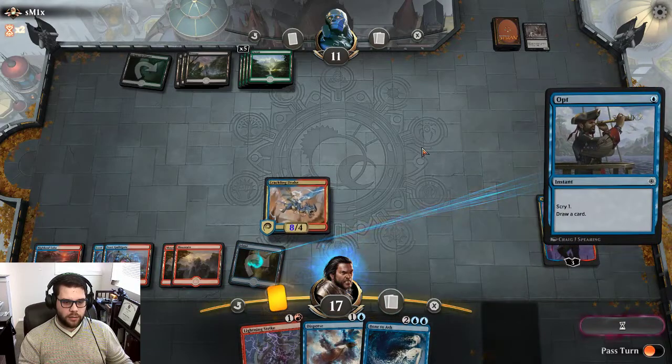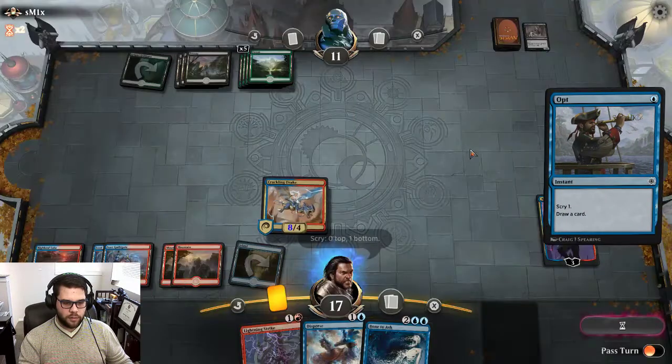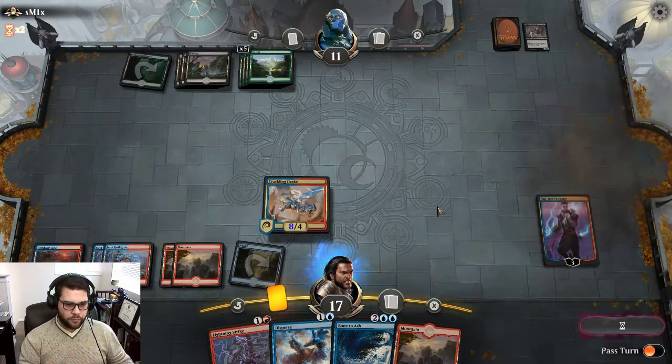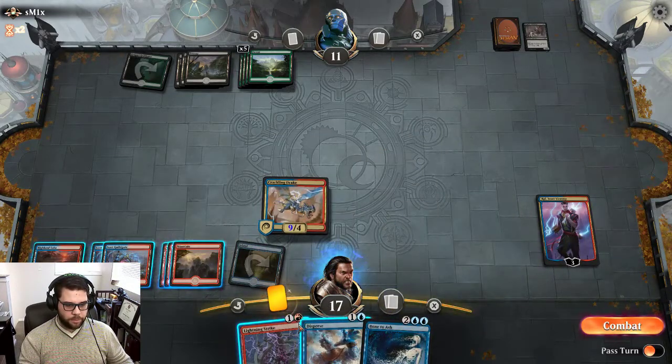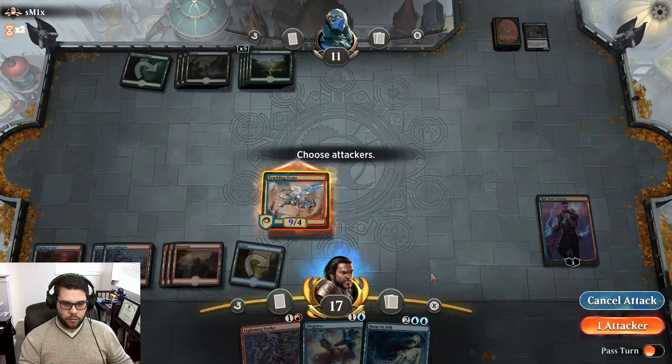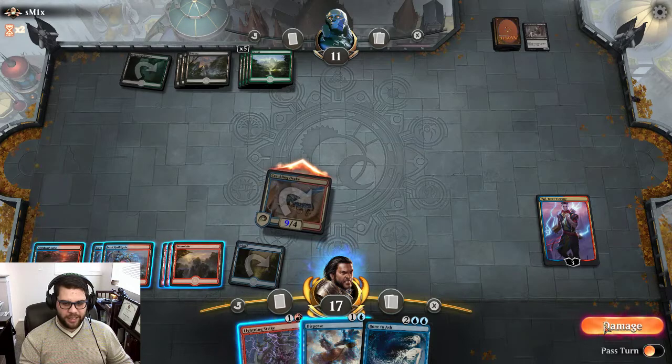Awesome. Okay, so let's just chain together some spells and see if we can get our Crackling Drake to 11 to finish out the game. No, that's not going to do it. Actually, that will do it.